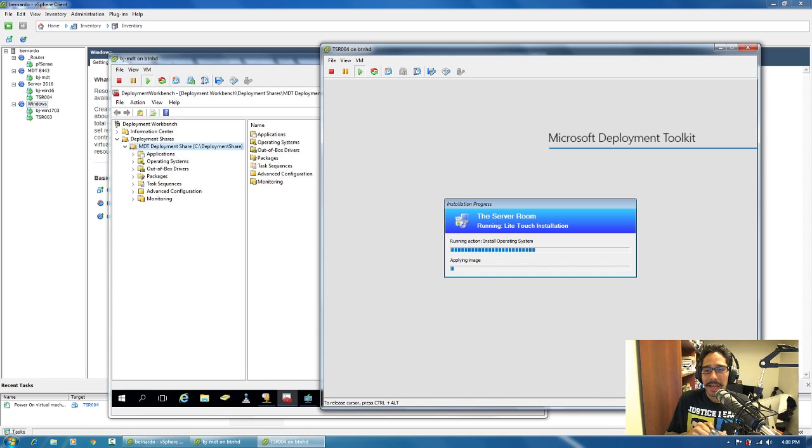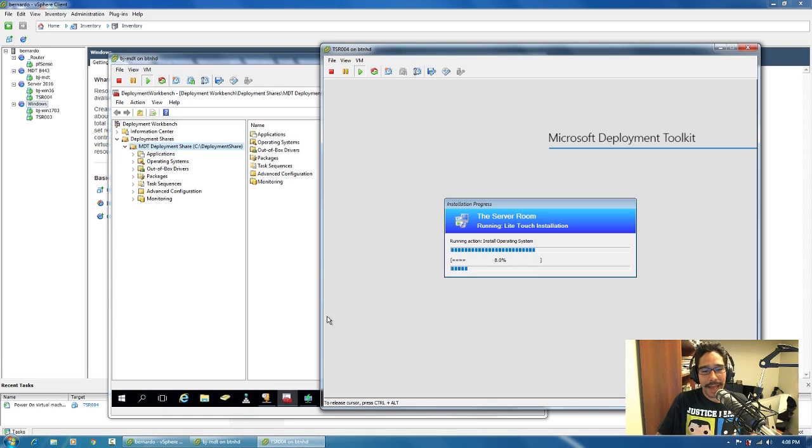I hate that. But right now, it looks like it's partitioned, reformatted the hard drive. It's applying the image. This is a good thing. 1%. We got to get it to 100%. Hopefully, it gets through all this nonsense and it gets into the desktop. Once it gets into the desktop, it's going to do its thing on the desktop, and then it's going to sysprep, and it's going to restart and start capturing it.